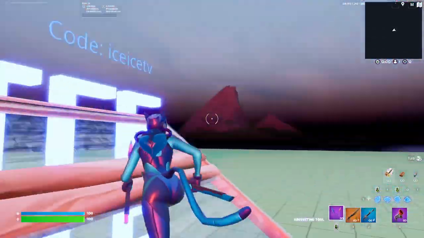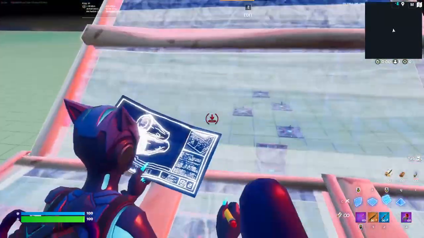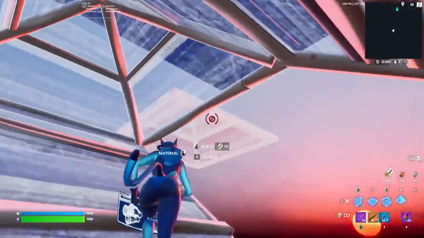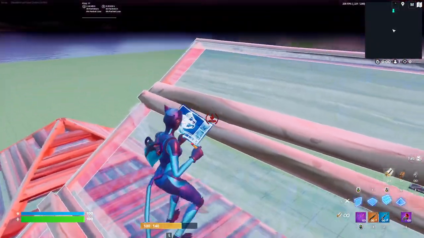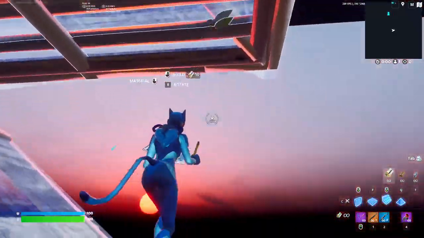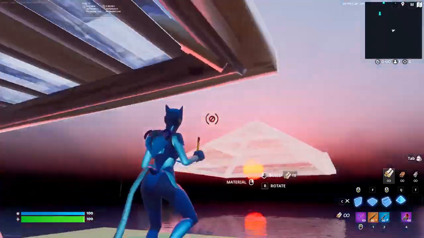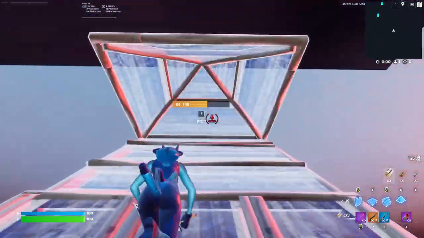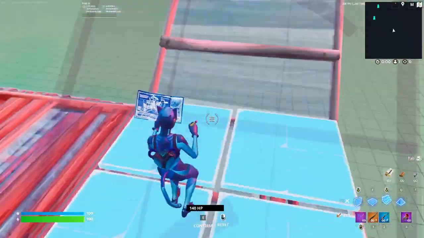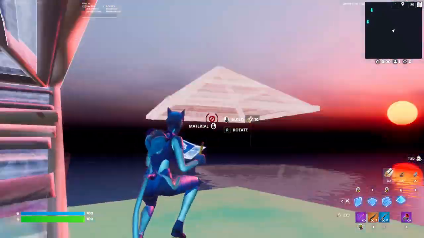Alright guys, so what retake are we gonna learn today? I think I wanna learn the side jump retake, like this one, except you put the walls on the outside. Like that. I can't jump. There we go. But I'm not landing correctly. I'm not placing the builds correctly either. There we go.